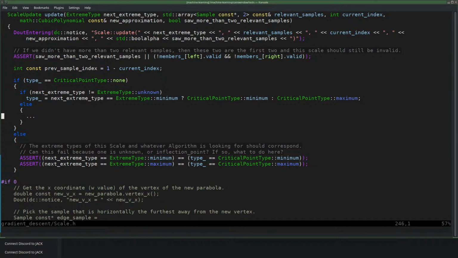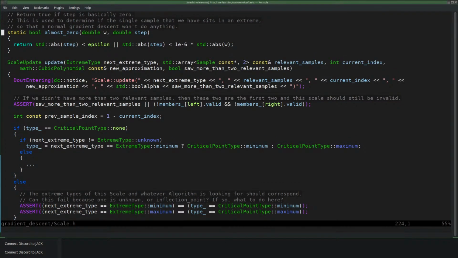So the problem was I need a piece of code to be moved to the front, but it ain't easy. Scale update.